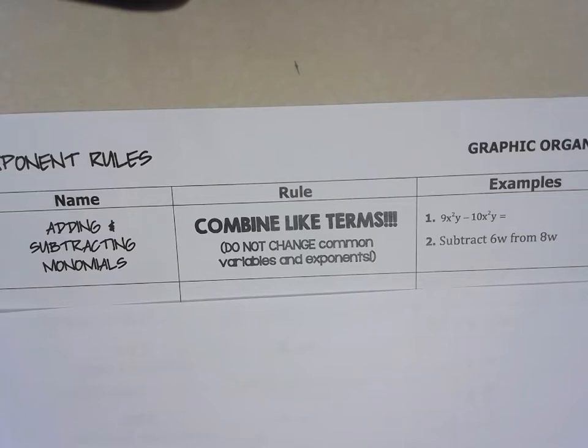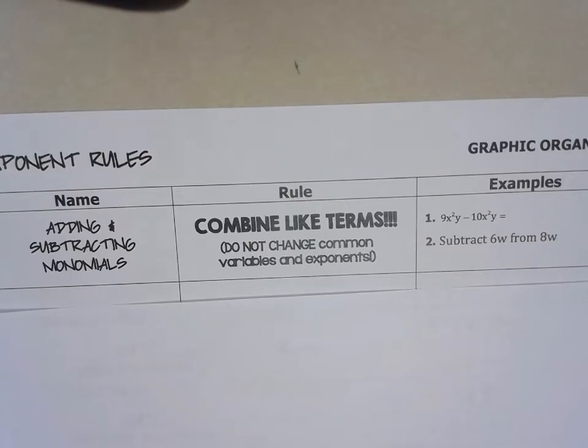Okay. So first of all, adding and subtracting monomials. Monomials are, in this case, we see x squared y or w. So these are terms that may have a variable in them. As long as they're that same term, you are free to add and subtract those. You guys have been doing this for a while in algebra, where you have one x, you add another x, you get two x's.